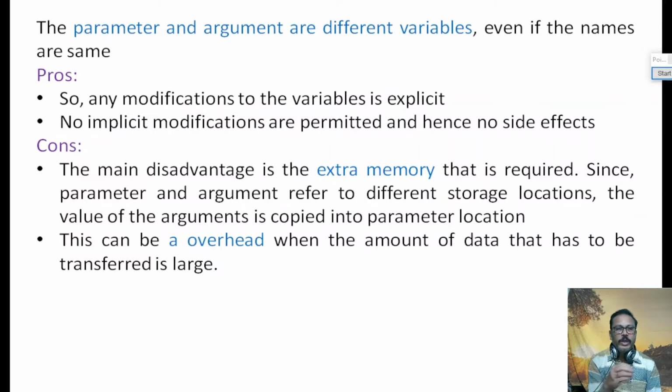If we have two variables a and b and parameters x and y, a, b locations are there, x, y locations are there, you have copied it, fine. But imagine you want to pass 1000 values using an array or directly. So 1000 argument locations are there, you have to create 1000 parameter locations and then copy the content. That is considered an overhead.